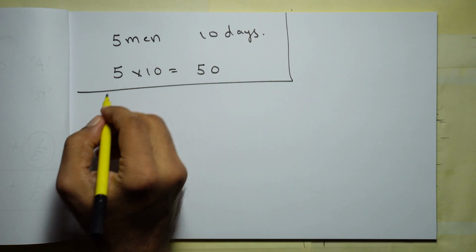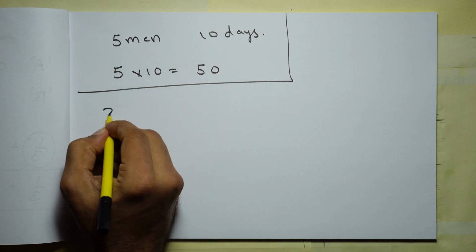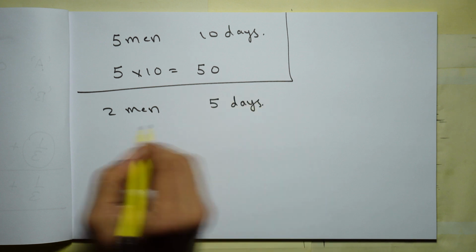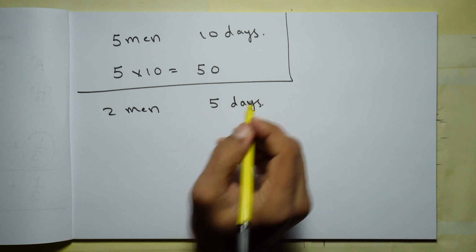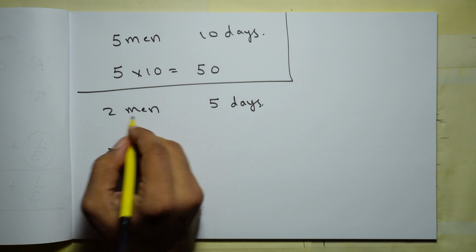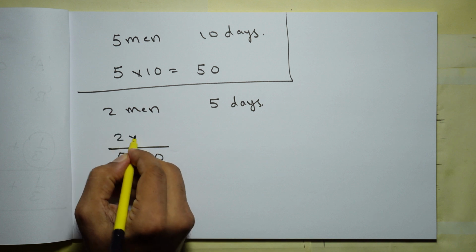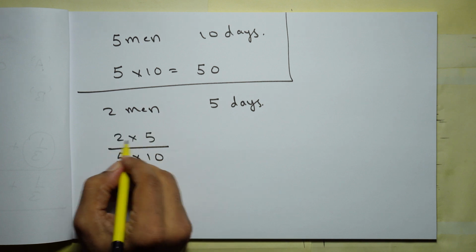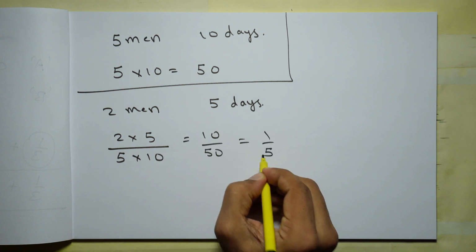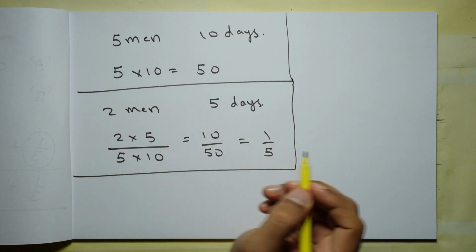Now, a work can be completed if 5 men work for 10 days. Now, what actually happened is just 2 men came and they worked for 5 days and left. Then, what part of the work will be done? The whole job is 5 men working for 10 days. The actual amount of work done is 2 men working for 5 days. So 2 into 5, 10 is done out of 50. That is same as 1/5 of the work. So this is how we can represent work in man hours or man days.